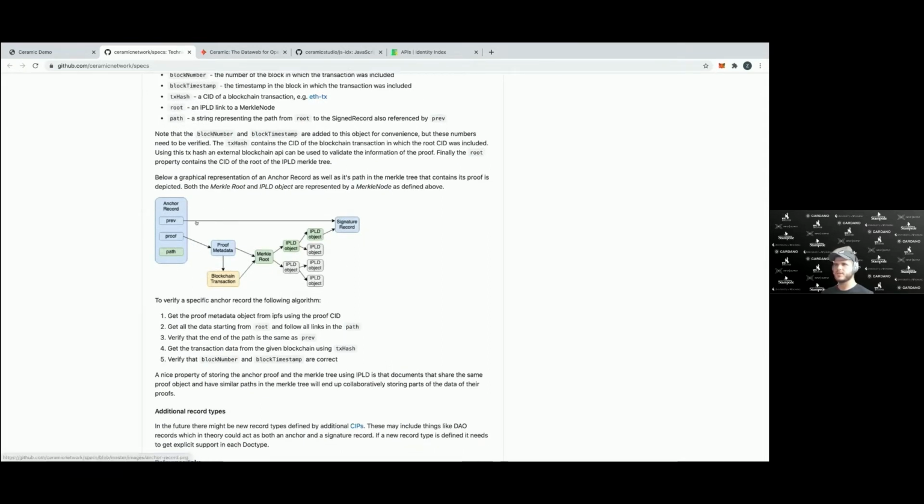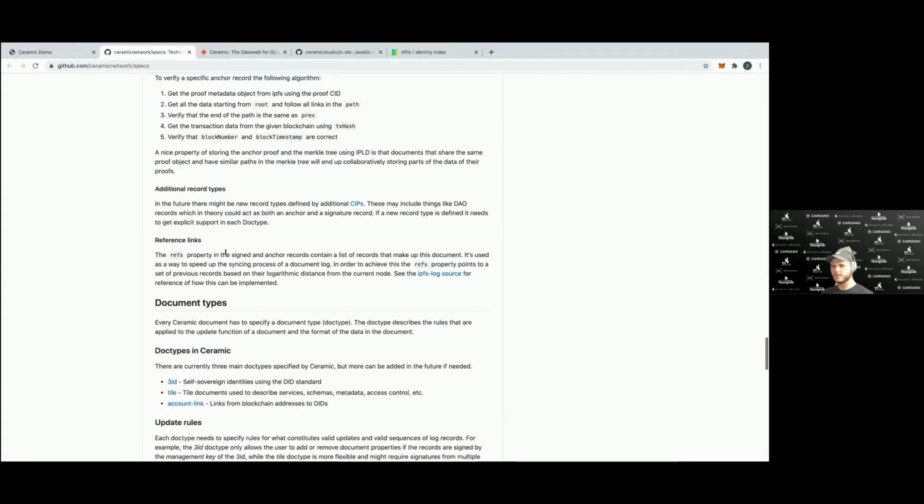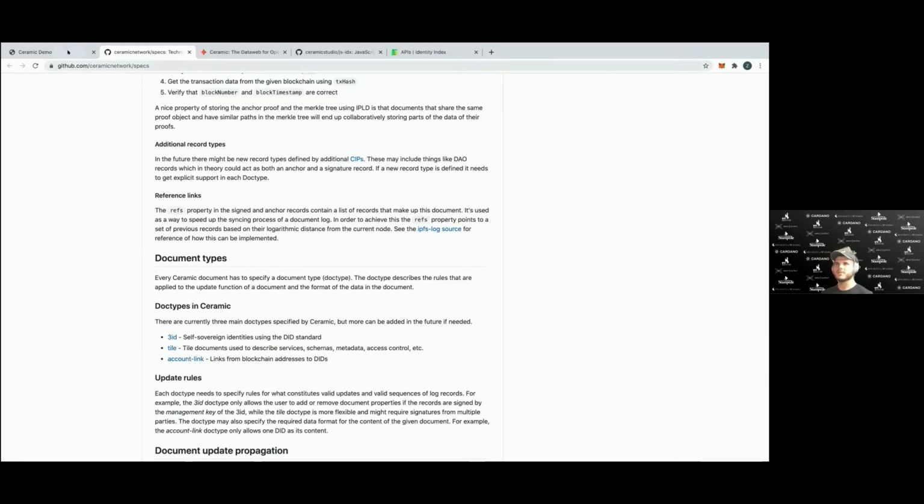One last interesting thing right here is, like I said, anchor records. After every update, you're going to anchor them in some anchoring service. These look like this. You create a Merkle tree. You can collect a bunch of updates together, then publish this Merkle root in your document. This could point to a bunch of different updates. Anyone could resolve this path by knowing the Merkle proof with the path and the root hash. Okay, so I'll step into the code now.